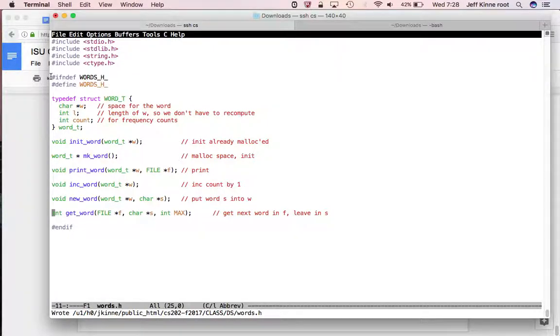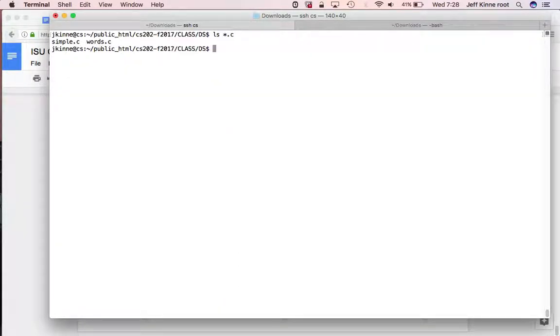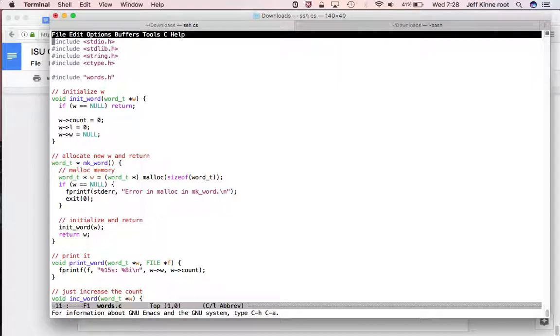Okay, so that's the H file, and then we have two .c files. So one of the .c files just has the functions from the words.h. So all the functions that are given prototypes in words.h, I have them defined in here. Note that this has to match exactly.